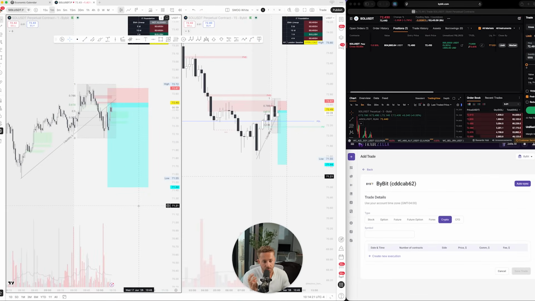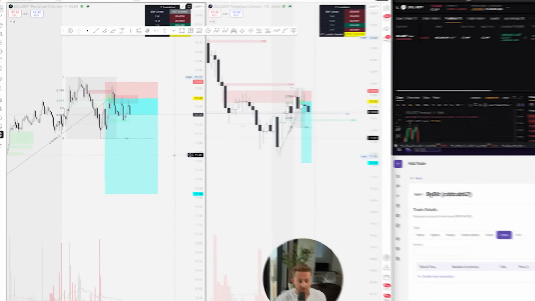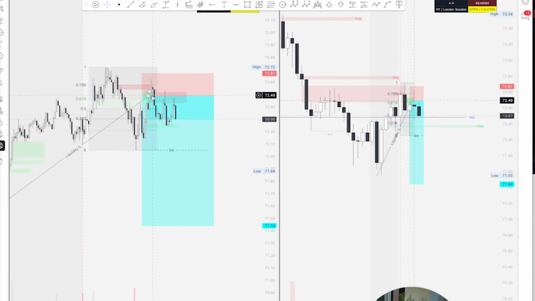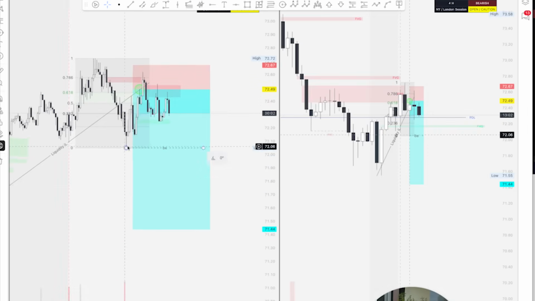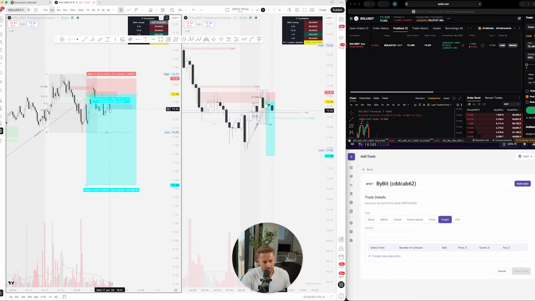If price is going to roll for the session and continue to make its move down, it should be able to respect this level nicely. Now we'll see if we get a response. We're starting to get some movement on this now. We got an initial response off of that area, which is great. Now we got to see if this level is going to break. If it doesn't break right here, it's probably going to come up and stop us out here. But if it does break this level, it's going to look really, really good for our position. So we're kind of at that make or break point.